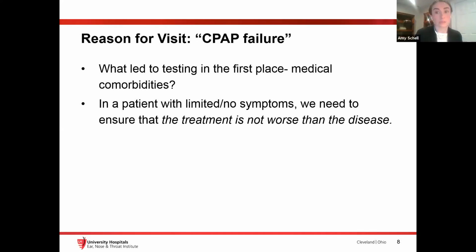So this is where I think it's really important to really break down the sleep study and know the disease process that you're treating, and also really know the body of literature on medical morbidity of sleep disordered breathing. So to know that, based on what we know in the literature, it's our sleepy patients and our patients with a reasonable degree of nocturnal hypoxemia that may be at the most risk medically. And so we have to know this literature to be able to have these risk benefit discussions with these patients.